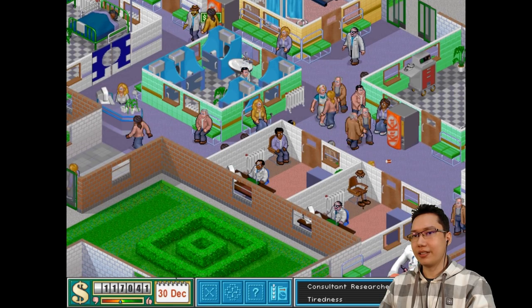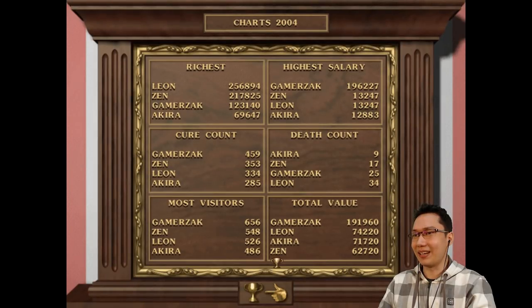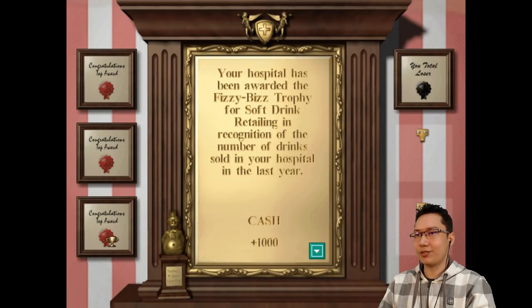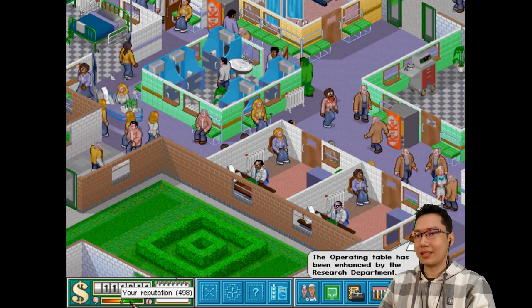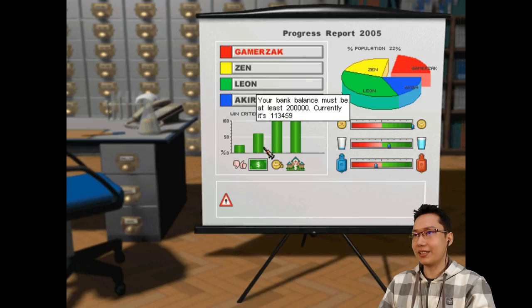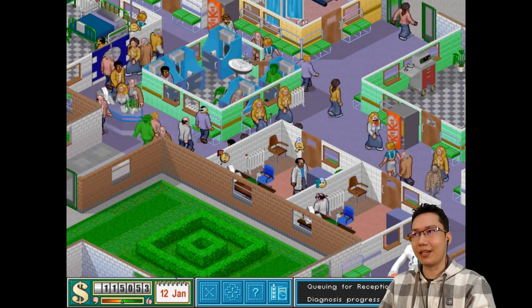How's research? Still going? Okay. Well, we're up to number 4, apparently. We're going up the Hall of Fame, but it's just... I don't know. So this is just permanent. Reputation minus 25. I guess. At least our reputation's back up to 500. So we need a reputation of 600. I've already cured enough patients, so now I just need money and reputation. But it's just the constant epidemics.